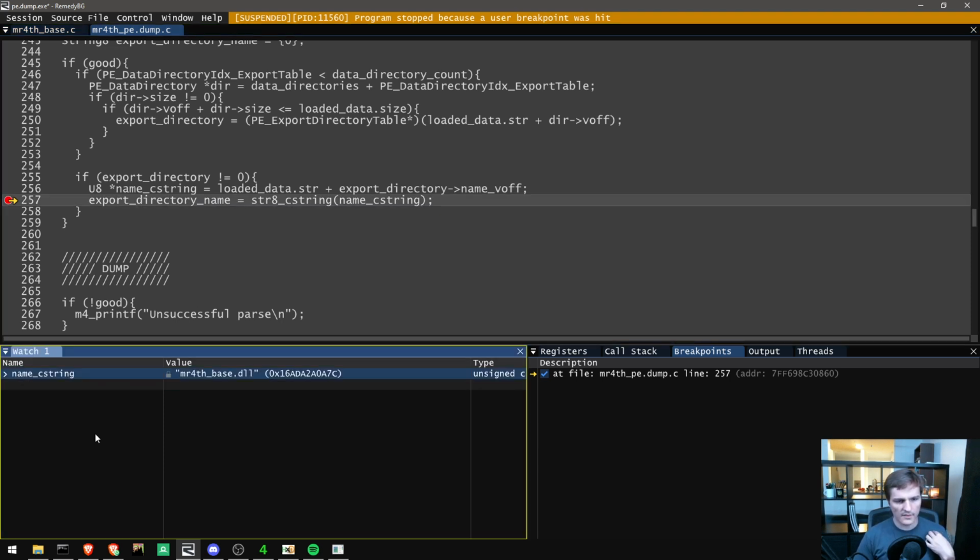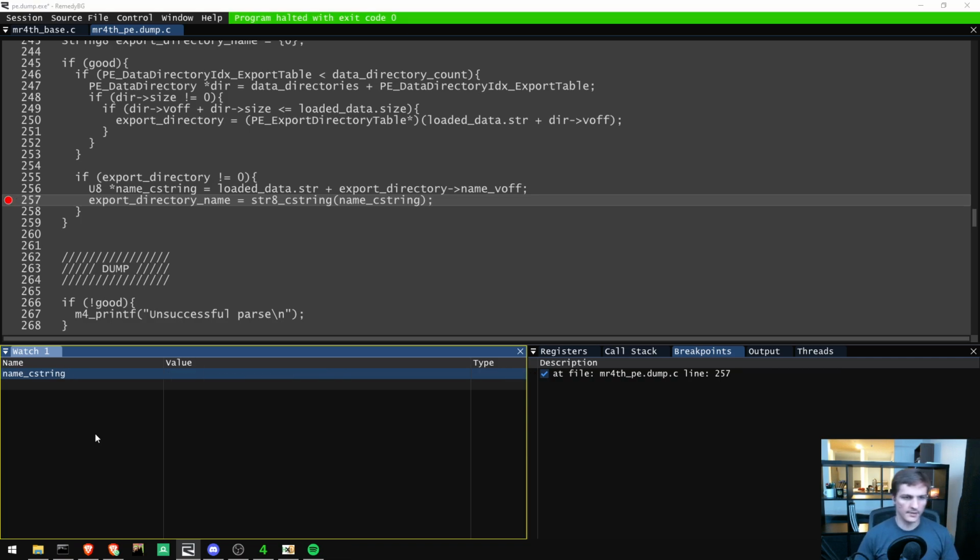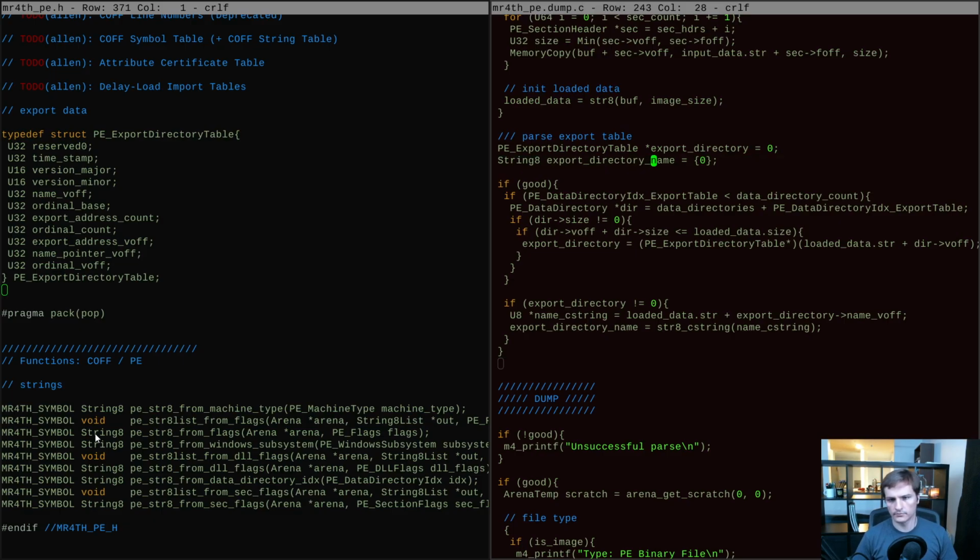Okay, so that's the name of the DLL, which is ourselves. Which is fine, I guess. Something like this. I'm not really sure. It's a little confusing why this thing contains its own name. Maybe in case it gets renamed and we need to figure out what's wonky.